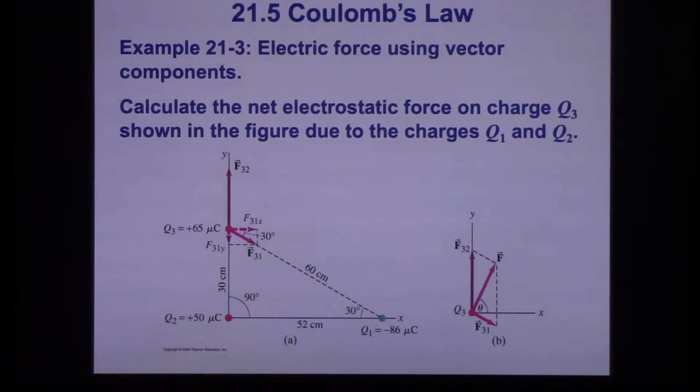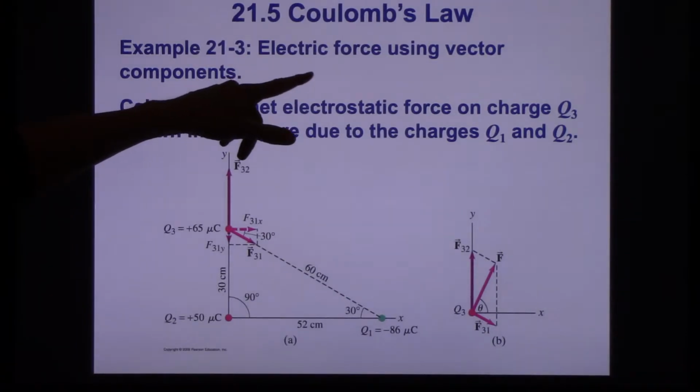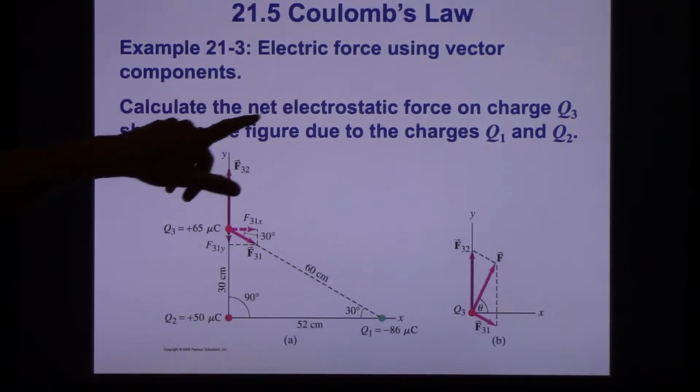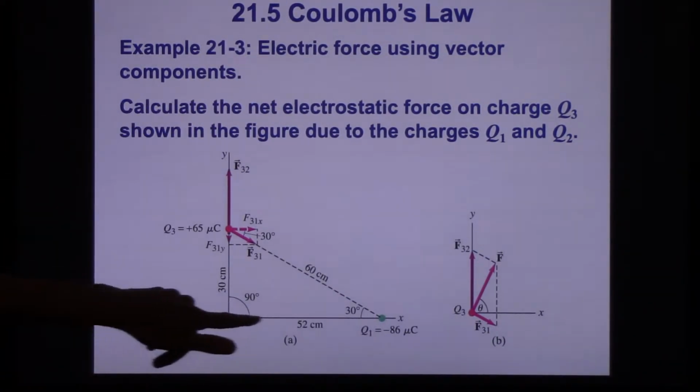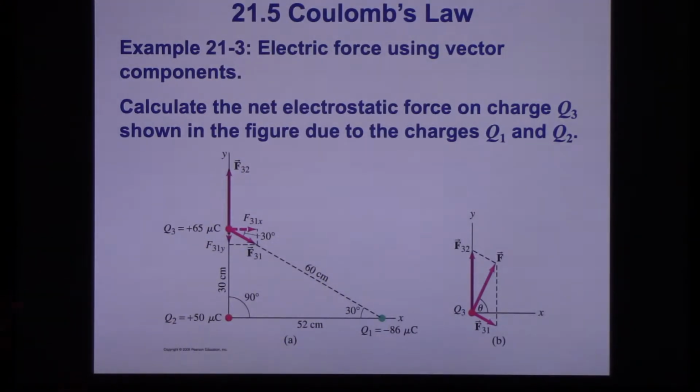is a preferred, for myself, a preferred way of expressing this. So it's the electric force, and see, they call it electric force too. Electric force using vector components, and we had 3 charges, and we got a chance to go back and do vector addition. And I think all of you were pretty enthusiastic about that.